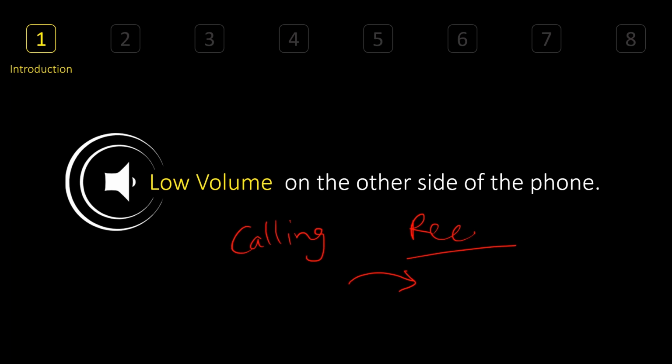I suggest you keep your volume a little bit higher. How can you do that? Remember, in the exam, you will get headphones. You have control over the volume. Hence, I suggest that when you have section 1, keep the volume a little bit higher. This is one simple tip that can help you get a better score in section 1, especially form completion.